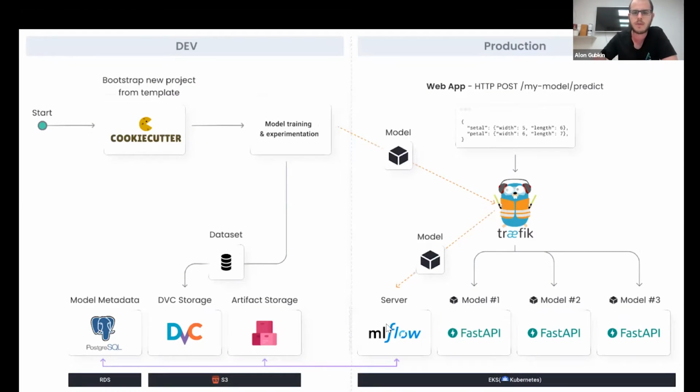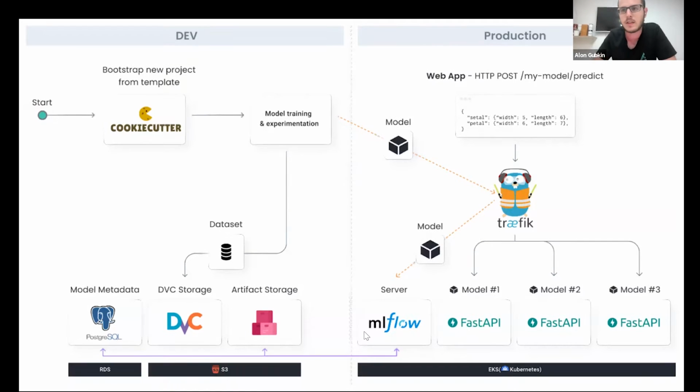Okay, so MLFlow is an experiment management system. It's going to run on top of Kubernetes. And that means, of course, that we'll need to spin up this Kubernetes as well. And we're going to use EKS for that. EKS is the managed Kubernetes service in AWS. Terms can be a bit confusing, but it makes sense in the end. So yeah, MLFlow is going to save the model files themselves. They're usually pickle files, like for XGBoost or LightGBM models, but it doesn't matter. It can support any type of model.